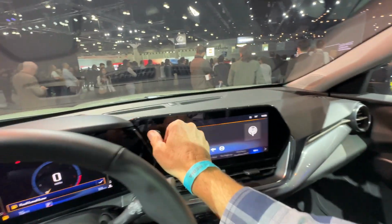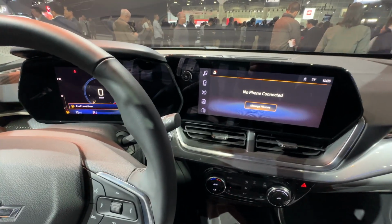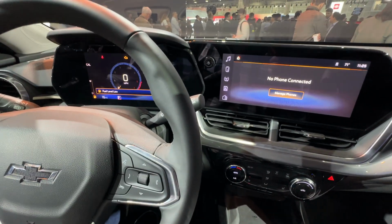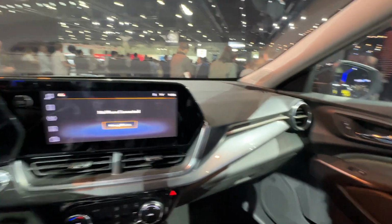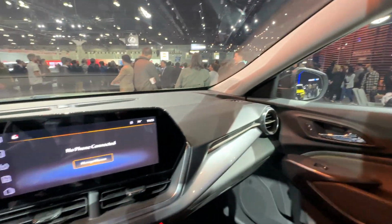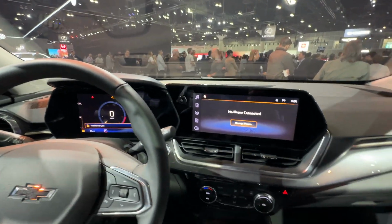I'm in my own little cocoon of quiet. Now, if you like Chevy, you'll like the design of this. And actually, I fit in here, you know? I thought I'd be pretty crunched in a pretty tiny car. Like I said, this competes with the EcoSport, the Nissan Rogue Sport, and many of the little tiny cars. Let's close the back windows too. Oh, there, look at that. No matter what's happening in the world out there, I am ensconced in my own little quiet cocoon.